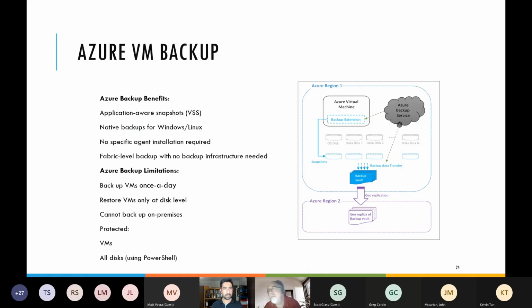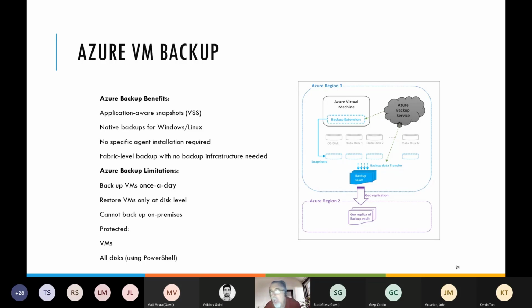Again, Azure Virtual Machine Backups, it is snapshot aware, so you can use a VSS technology that you've probably used on site or with other Microsoft backup technologies that are available in Windows and have been for years. This is a native backup. It doesn't care about the operating system. It can be Windows, it can be Linux. When you're doing a VM backup, if it's an Azure VM, again, Windows or Linux, it doesn't really matter. It does not have a specific agent installation required because it's part of the infrastructure. When you have a VM in there, it's just part of the fabric.